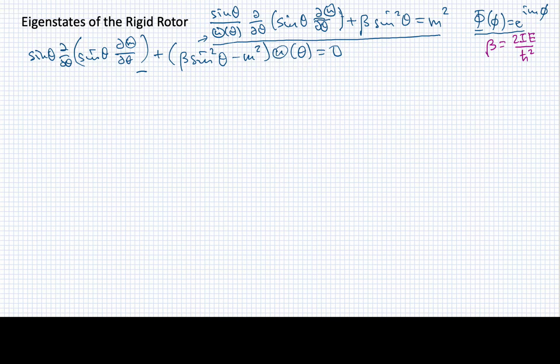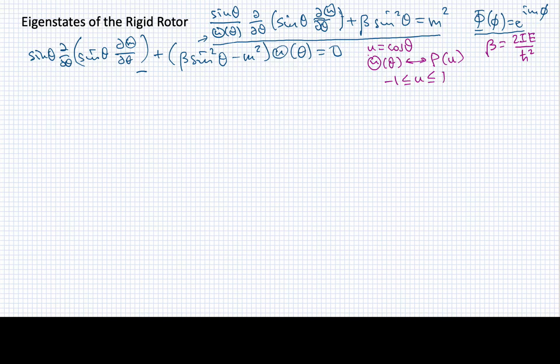And the way one goes about doing it is by making a couple of critical substitutions. First of all, we're going to let u equal cosine theta. It's not necessarily obvious from looking at this that that's what you should do, but that's what works. And then we're going to make the association that this function theta of theta is now going to be written as p of u, and most of that's just so that I don't keep saying theta all the time. Now with this definition of u, we have the following limits on u. It must stay between minus 1 and 1 because it's equal to cosine theta. So that limits the range that this will be in.